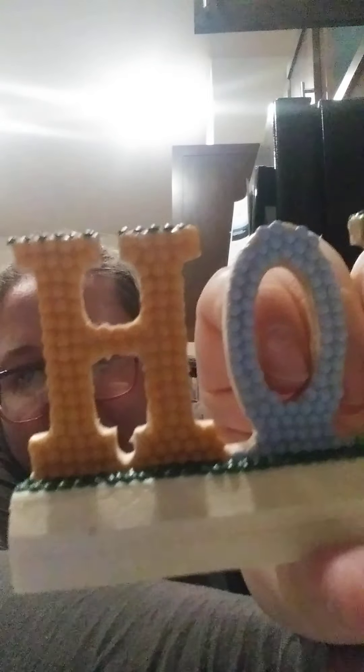I did have another package from Ipsy come — it was makeup wipes, a hand cream, and they gave me this bag, which has been really convenient. I do diamond art and stuff, and I'm working on something for possibly selling. I might show you guys a little spoiler — mind you, I'm doing this all by hand using the tools that came with the diamond art kit. Why waste the leftover diamonds? This canvas will be completely filled with those diamonds.